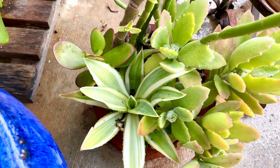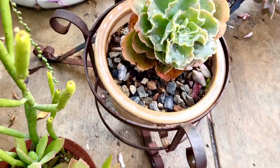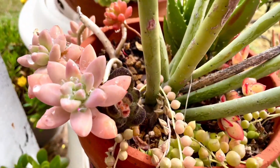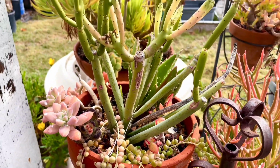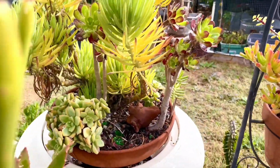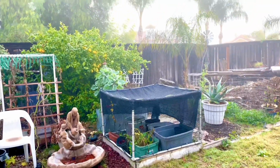This is Joan Hawk. It looks still pretty. The other one is Echeveria. The dry leaves need to be taken out. And this one right here, a Graptopetalum with string of pearls and aloe behind it. Behind this one is, I think, a Senecio. They still look good. Now behind this is my messy vegetable garden.